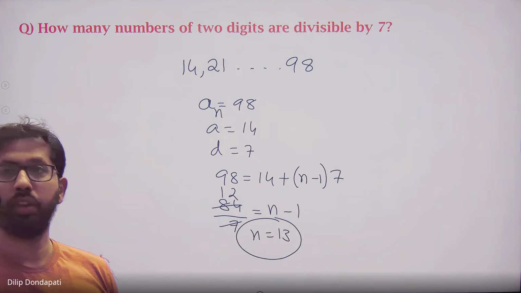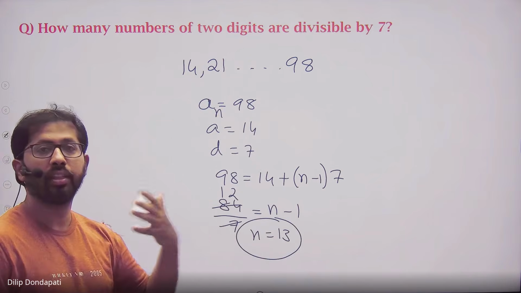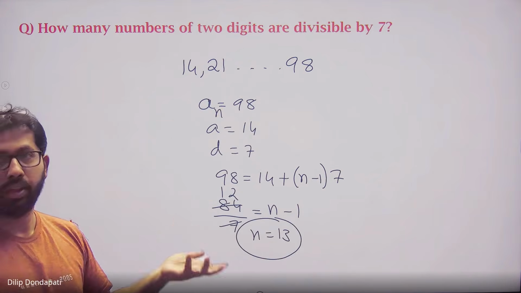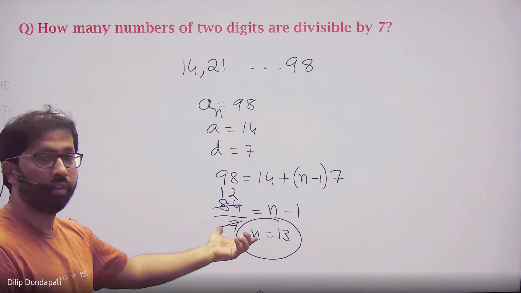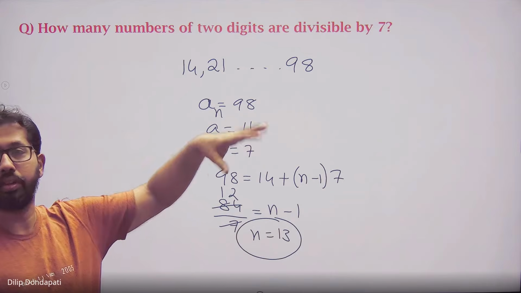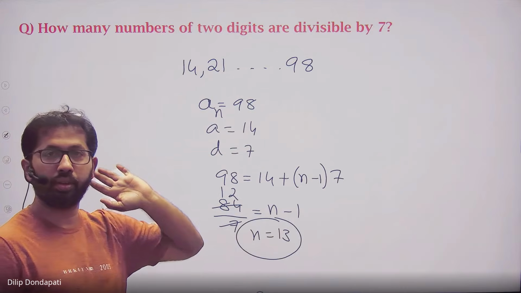So the AP series will help you, it will be very helpful for playing with numbers. Once the series has come, what is the advantage? You can find any number, 1000th number, 2000th number, any number in the series. Okay?